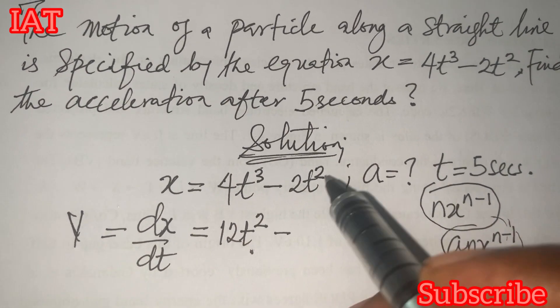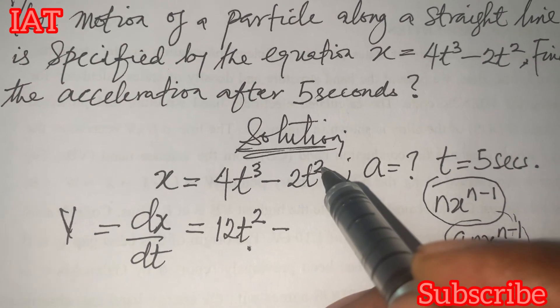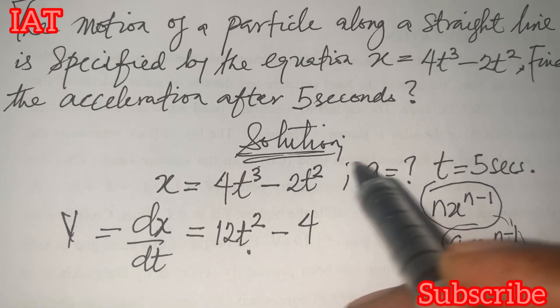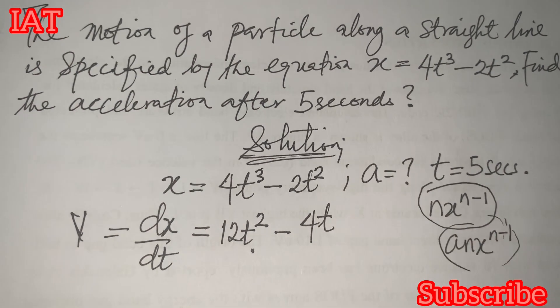Minus. We have to do the same thing here because we are differentiating them separately. So, if you multiply 2 by 2, the result is 4 and subtract 1 from 2, then you have just t. Alright. That is the first derivative.